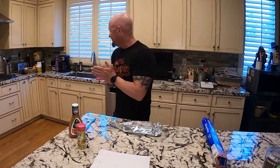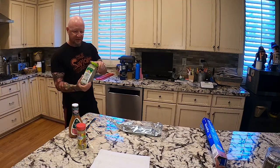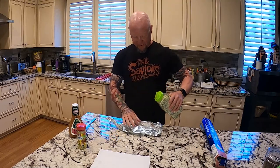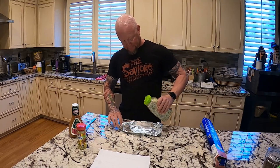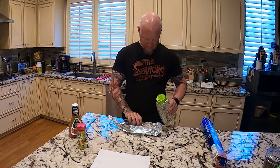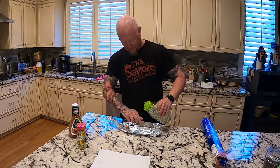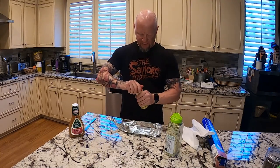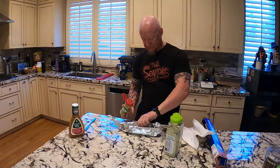Oh, I know, I forgot garlic salt. Plain old garlic salt. So what we're gonna do is sprinkle a little bit of the garlic salt on there. A little bit inside the fish. Repeat the same process with the lemon pepper. A little bit inside.